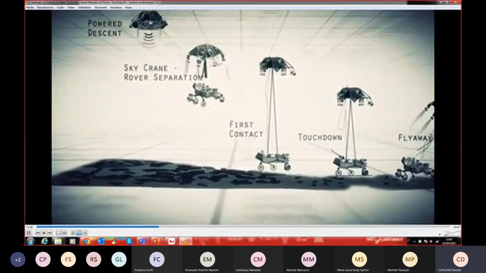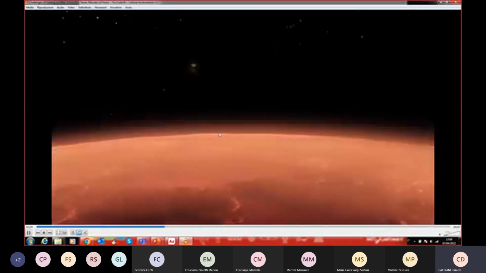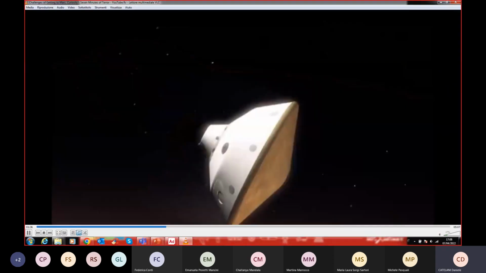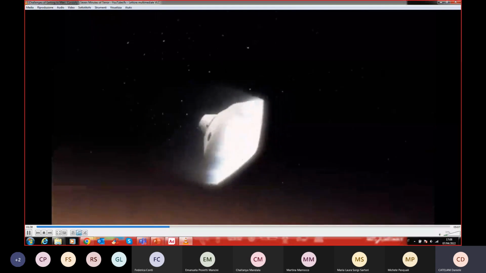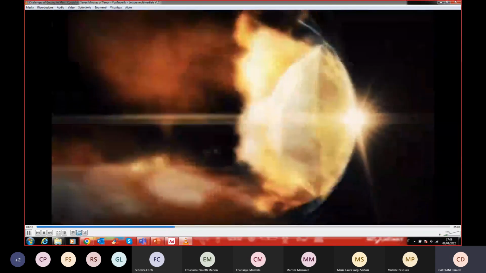You have to consider that this maneuver is performed millions of kilometers from Earth, and you need 7 minutes for the radio signal to be transmitted, and this is the reason for the title, 7 Minutes of Terror.